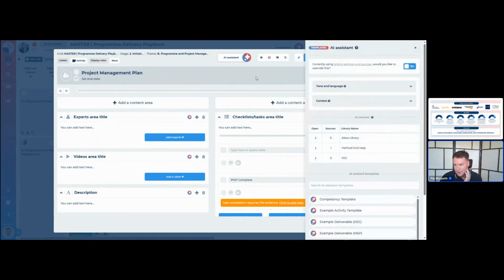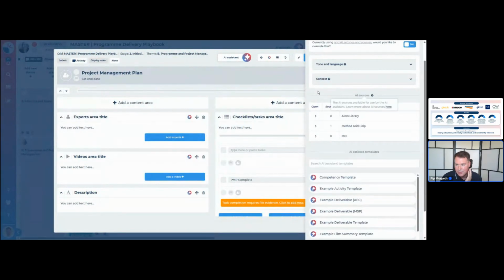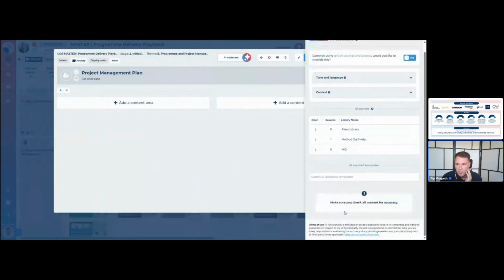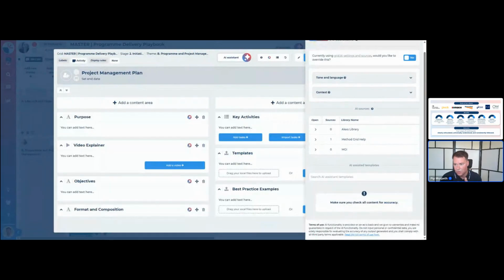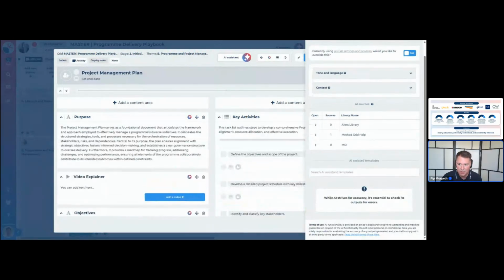This is where I can set the tone or any specific language or the context of the playbook, like the organization that it's for, or the type of playbook and the outcome that it needs to achieve. Recently, we added source grounding, so now I can have a library of resources that might hold any technical standards or guidance or best practice, and then I can use that to generate different perspectives of how I want that represented in the playbook. So I'll just use the MSP example for now. What the system then does is it goes through the standards and the information, and then it will start to build and develop the playbook for you.